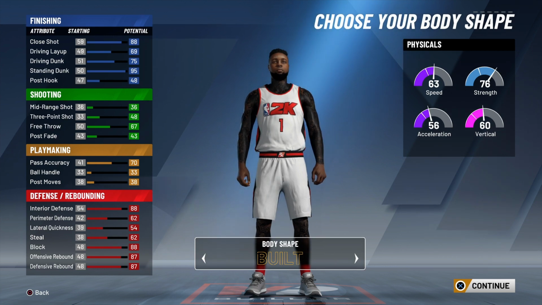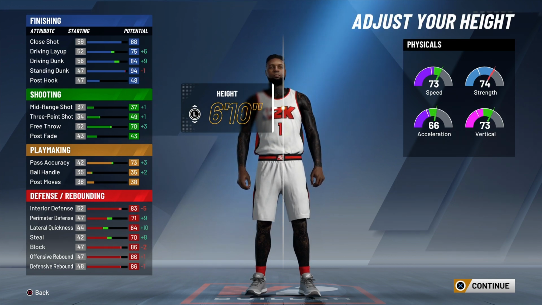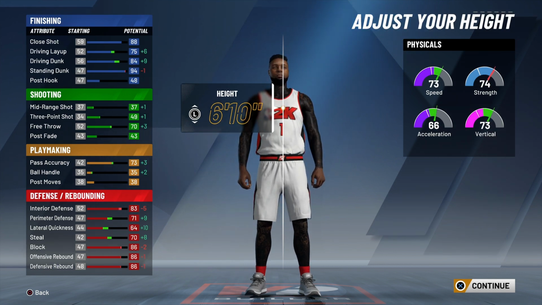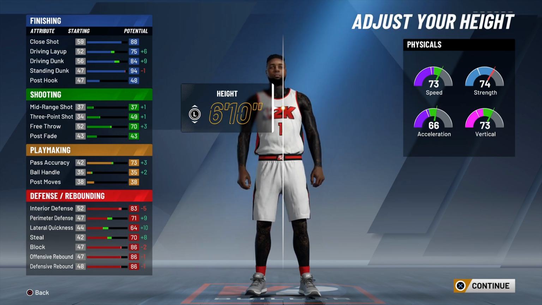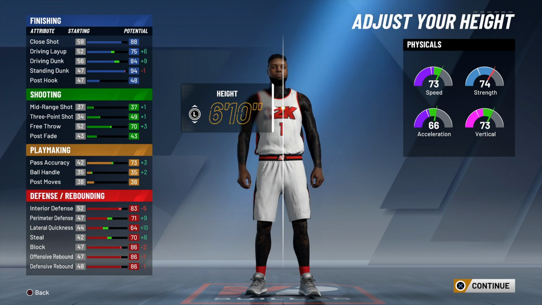So go ahead, choose built. That's my favorite physical size to be. Now, this is all preference. You can either go 6'10". You see, you have 73 speed, 66 acceleration, 73 vertical. I chose to go 6'9". A lot of people say there's not a difference from the 6'10" to 6'9".